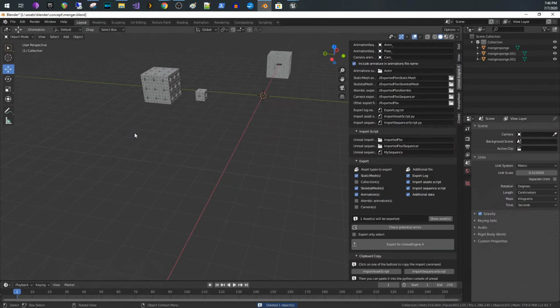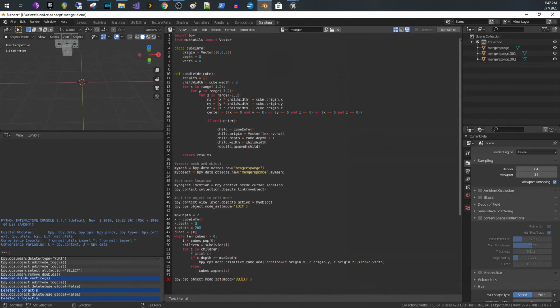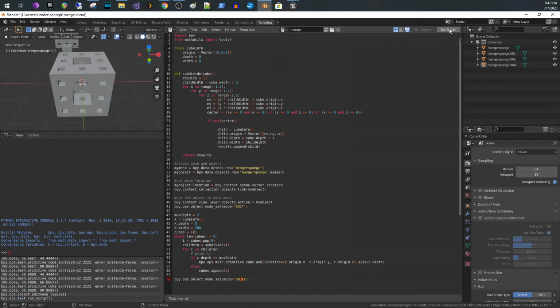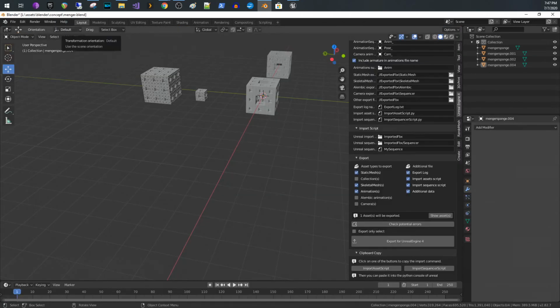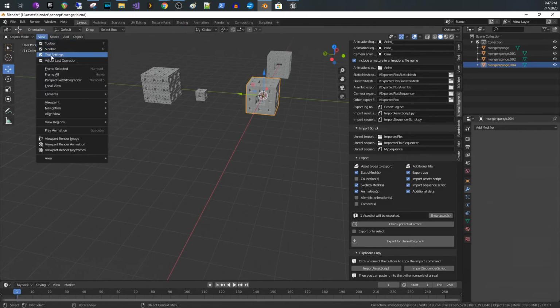Okay, everybody, I am going to show you the entire process for creating the Menger Sponge. And I used 2 mechanisms here. So the first is we're going to run our script. We already went through that. So when I run the script, it's going to generate our Menger Sponge right here.